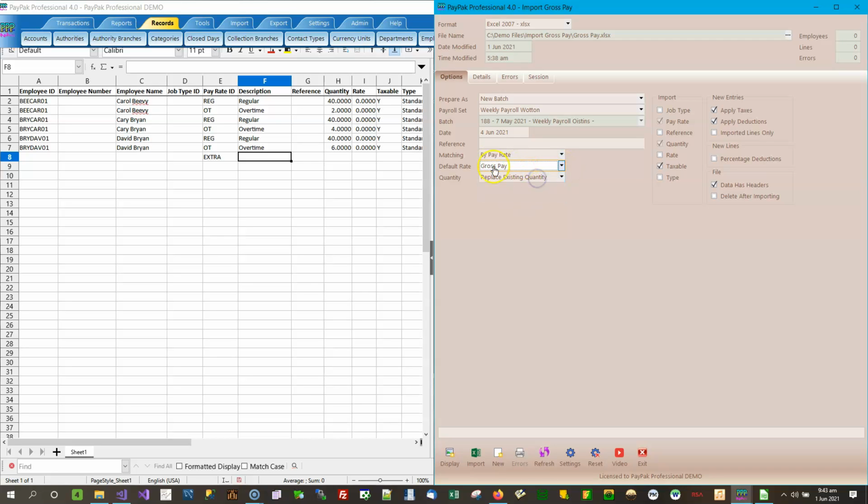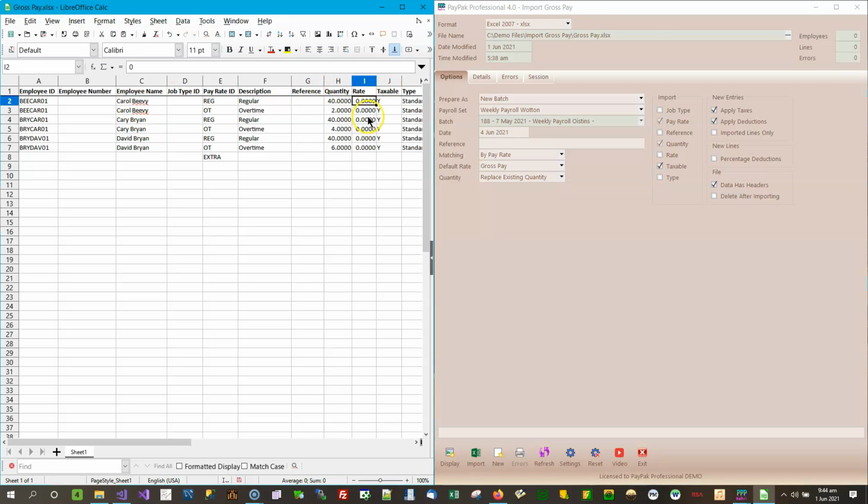Most of the time you'll want what's in the gross pay, because that's what the person is being paid. You may pay Carol Beavy $10 an hour. You may pay Kerry Bryan $9 an hour. But the basic pay rate could be set at the minimum wage of $8.50. So if you choose gross pay, when it matches, it will put $10 for Carol Beavy in here.